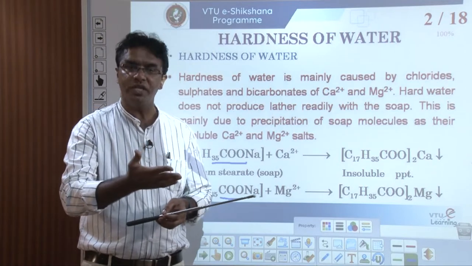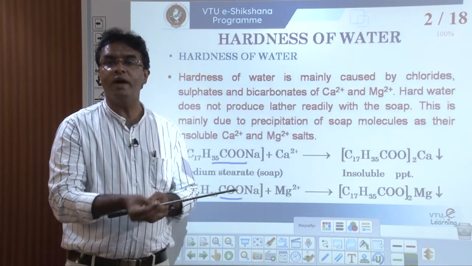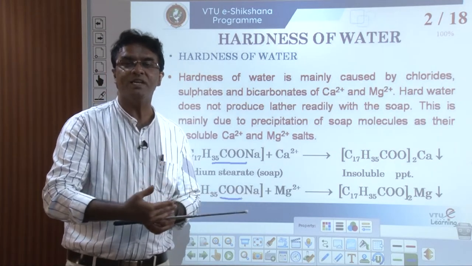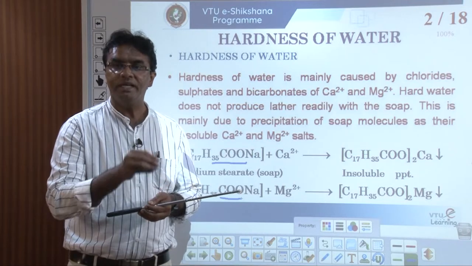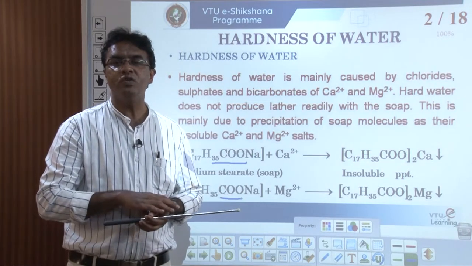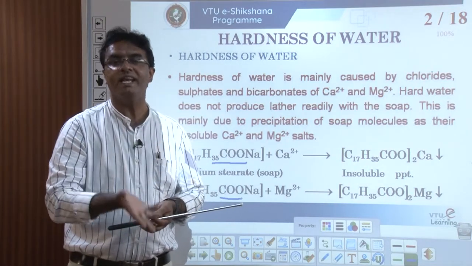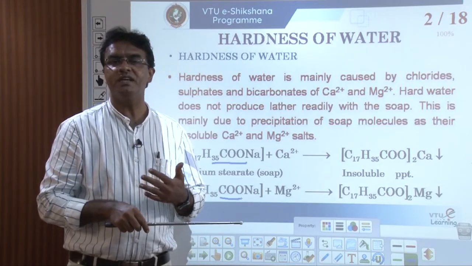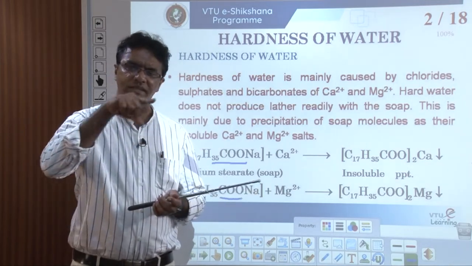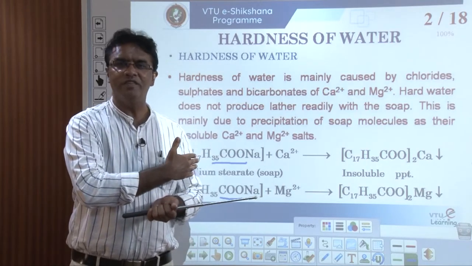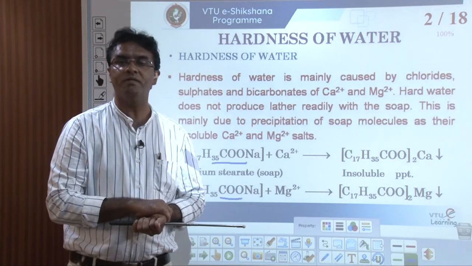where we convert water into steam, upon heating, upon boiling, water only boils off, converting itself into steam, but these calcium and magnesium salts which are there in water don't get evaporated. Thereby, they get settled inside the boiler and gradually get deposited at the inner surface of the boiler, forming hard scaling. Thereby the heating efficiency or the working efficiency of the boiler comes down, and there is going to be a huge loss of energy whenever the entire inner surface of the boiler is formed with scaling due to the presence of these calcium and magnesium salts. This is one more major problem we face with hard water.